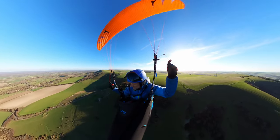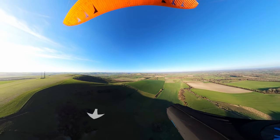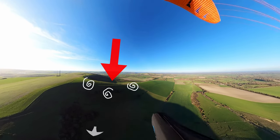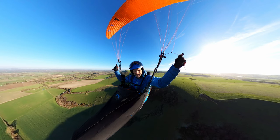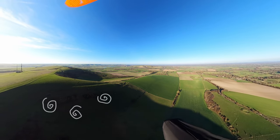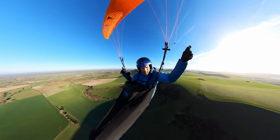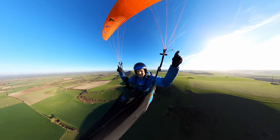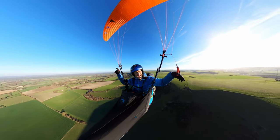I've gained some nice height on that spur, helped a bit by thermal, so I'm going to try my next push. I've got the next big spur sticking out in front of me, and I know this spur is really big so I'm going to push out and give it a wide berth. Actually, as I've got a nice bit of height, I'm going to use that to my advantage and push right forwards — there's no need to ridge-saw. That's a mistake I quite often see pilots making: they get set in their mind of ridge-sawing, stick to the ridge, and actually end up lower in crappy air.